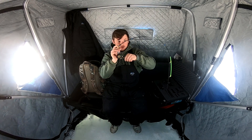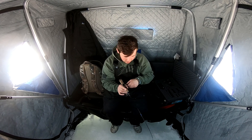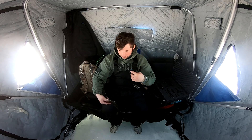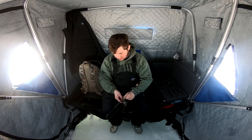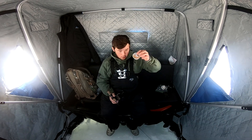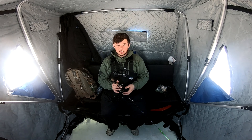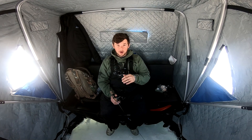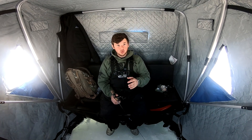Oh there we go, this is a nice one! There we go — crappie, we'll take that! These fish are pretty suspended off the bottom, which is something to note. There's our first crappie today. When I start I like to tip them with a waxworm. Waxworms are key because they keep your presentation really small, whereas moving to a minnow right away is a bigger presentation and might not be as effective if the fish are a little skittish.